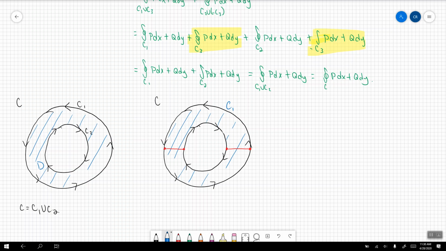Curve number 2 is going to be the curve right inside of here. Curve number 3 is going to be this curve right down here. Curve number 4 is going to be the curve on the outside of the annulus, that bottom part. So that's curve number 4. All right, curve number 5 is going to come over here. Curve number 5 is going to be moving in this direction. Negative curve 5 moves in the opposite direction.